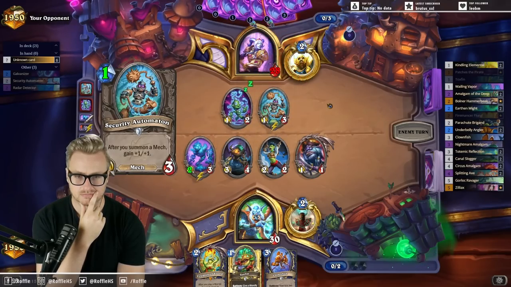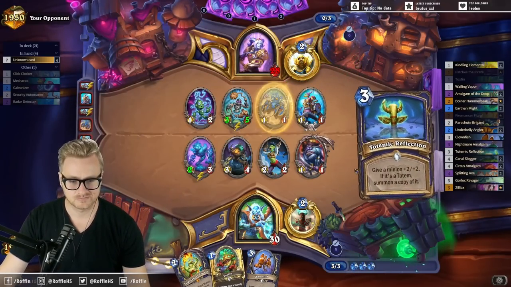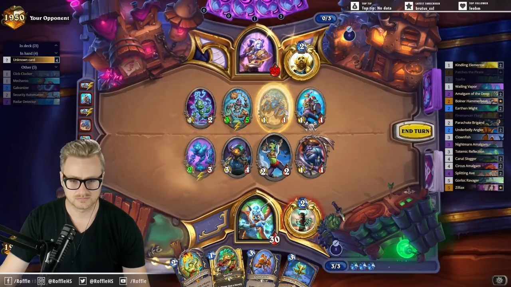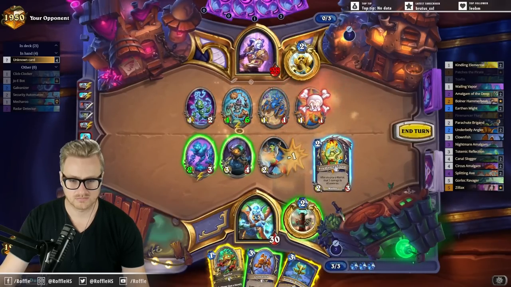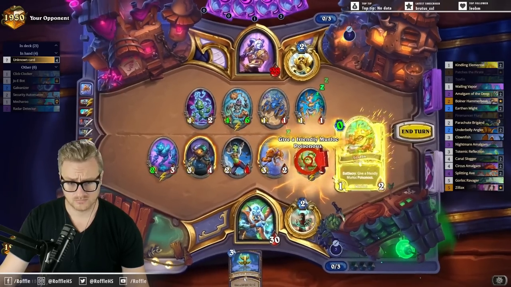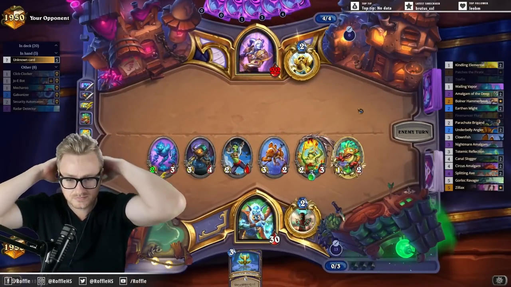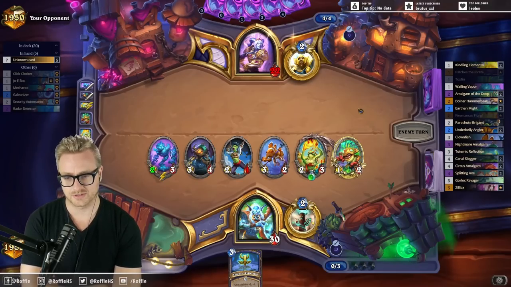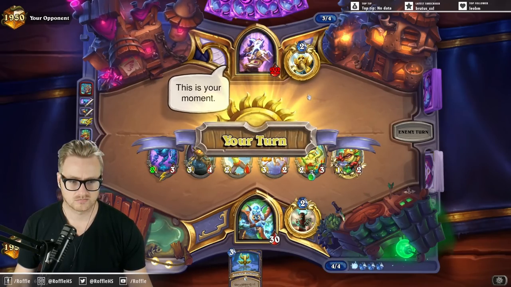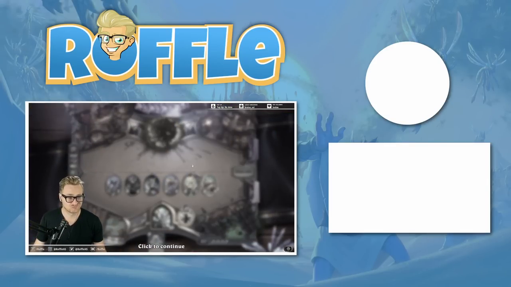Observe, analyze, engage. Or they just don't have enough cost reduction for that to matter, hopefully. No rush minions, please. But getting further ahead will hopefully offset any of their big swing turns. This is your moment. All right. You lose one board, and I guess the game's over. That's kind of how Mech Paladin is, to be honest.